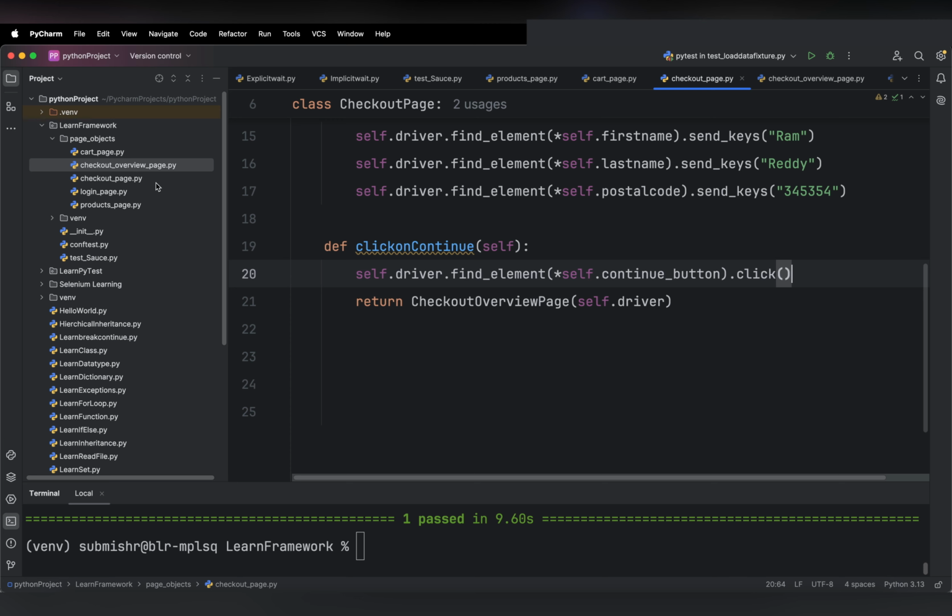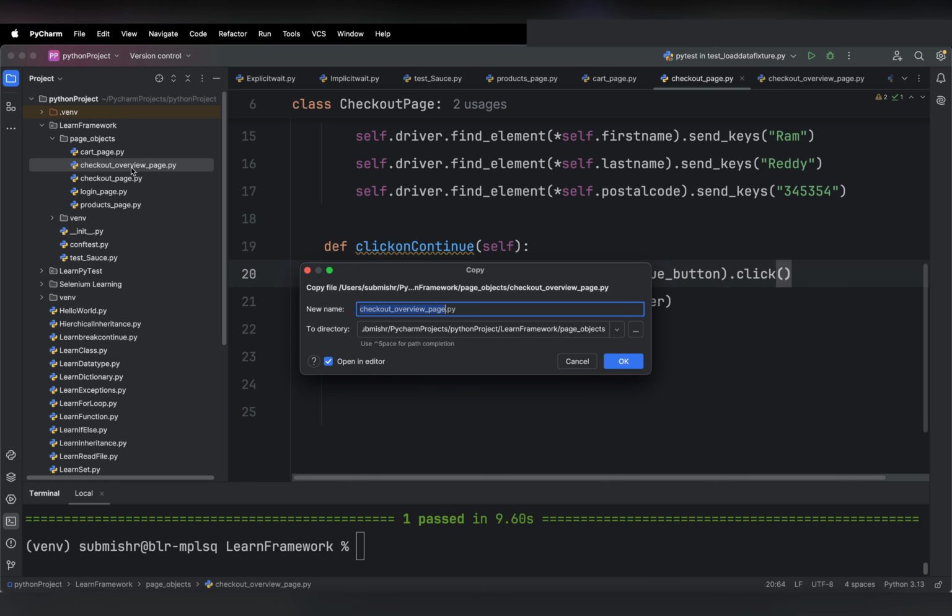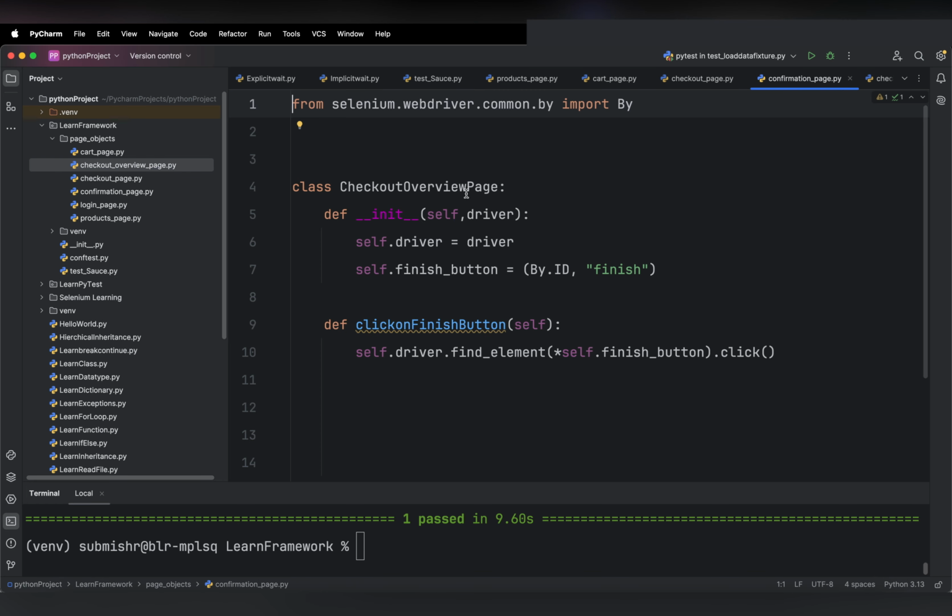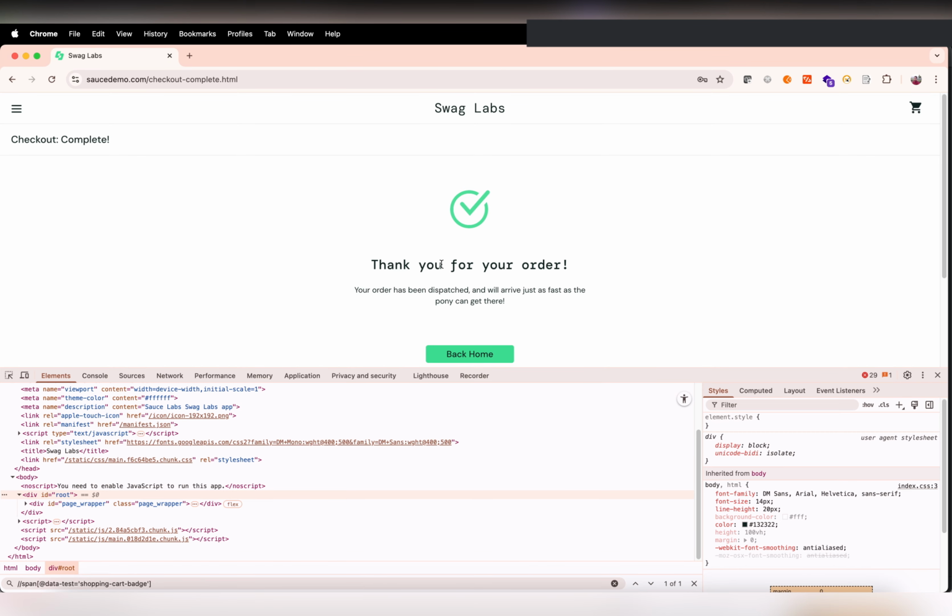So let me create another page, so copy paste, confirmation page, and here we will name it confirmation. Here we have this one we want to verify, right?